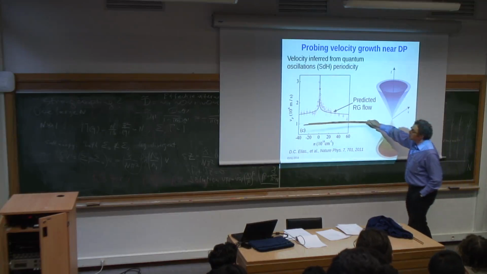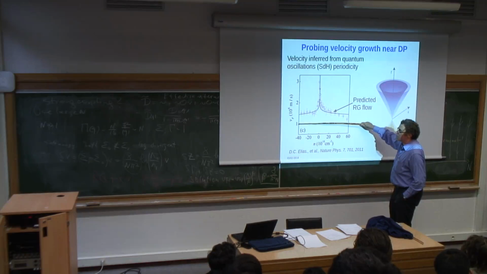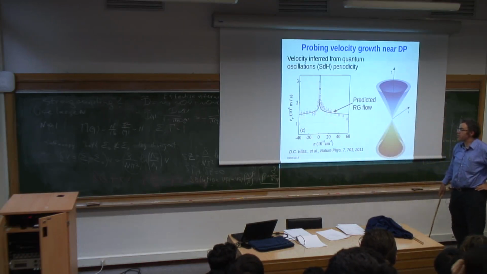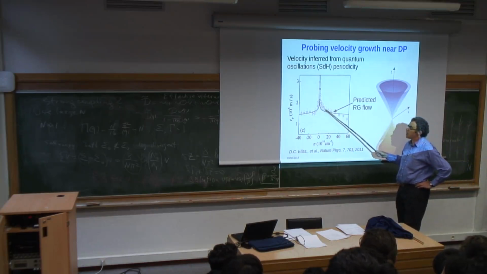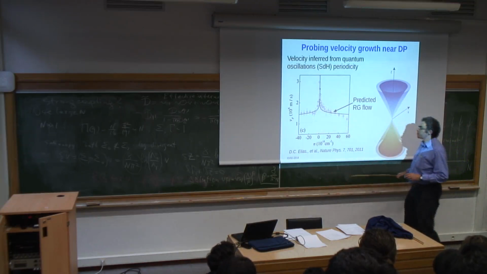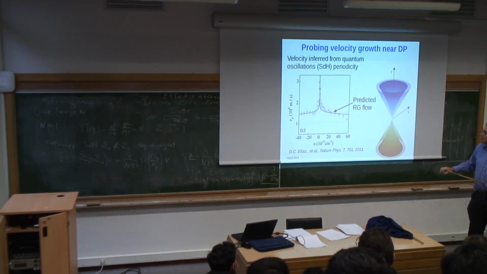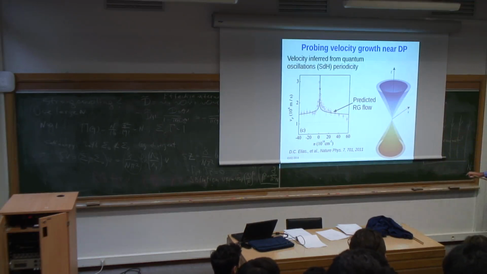Also, what you see is that the overall velocity value is somewhat higher than the velocity value at high doping. So there is some change from high doping, which means p over lambda, to very small p. So velocity is enhanced, and this enhancement grows as we approach the Dirac point, and qualitatively it's in agreement with this. But quantitatively, I think there are many questions. Okay? Yeah. Temperature? Does it have anything?